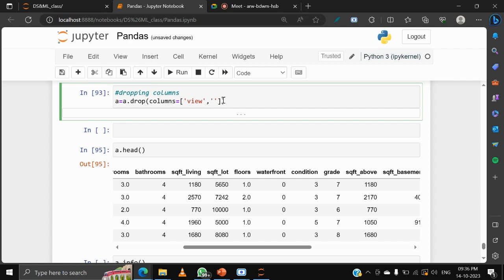Anyway, I am not executing it because it will throw an error, because this view we have already dropped. But if you want to drop multiple columns, this is the way. For a single column, single quote or double quote, no issue. You can specify the column name here, whatever the column name is.